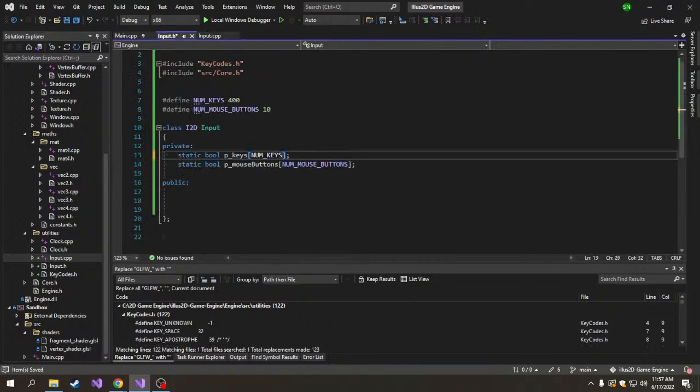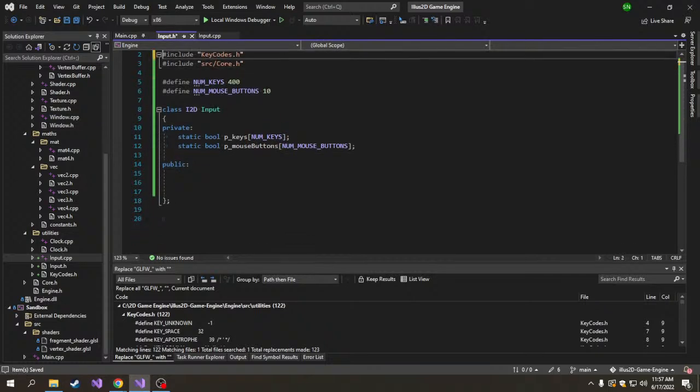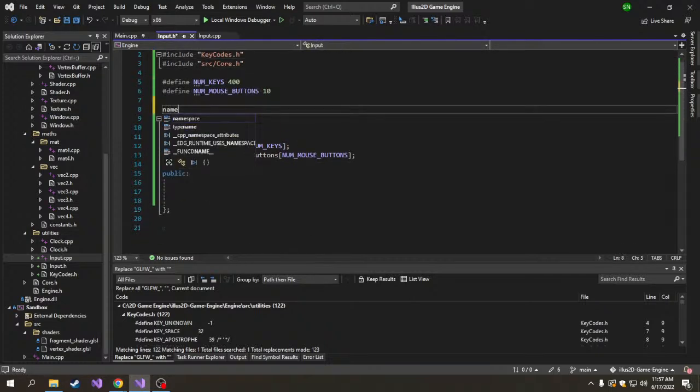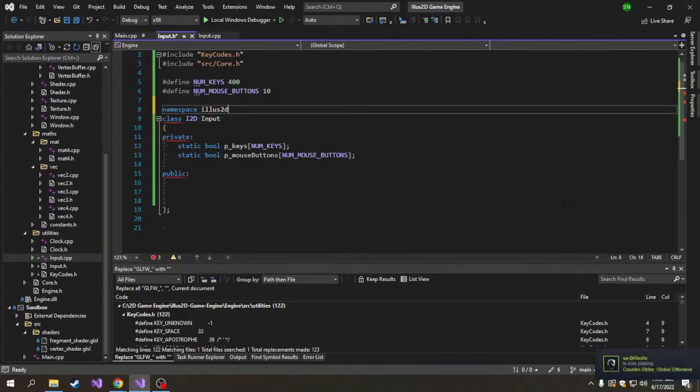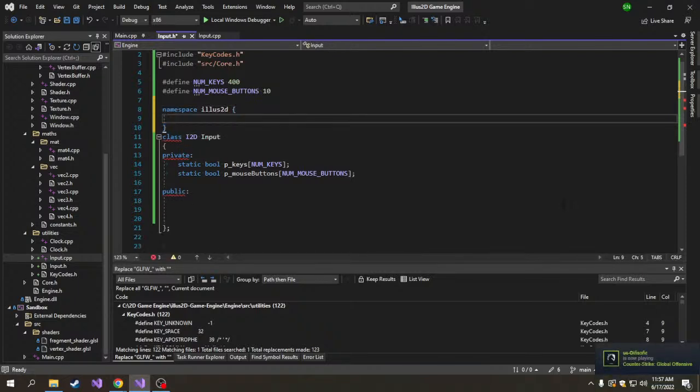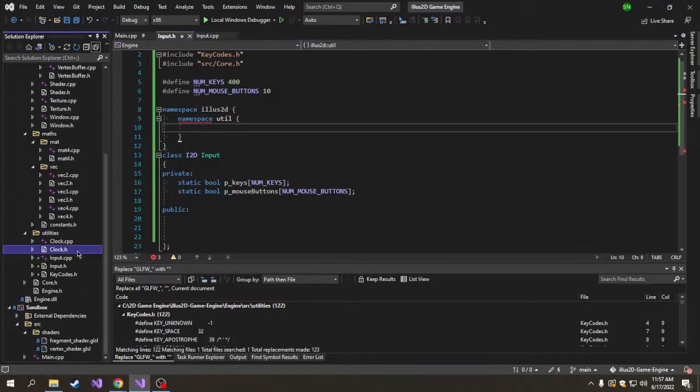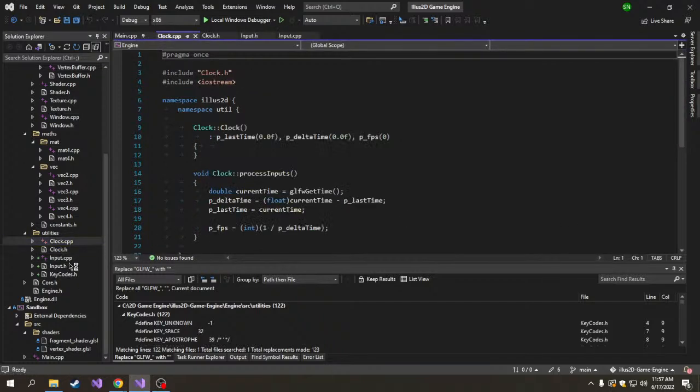Also, we gotta put this in a namespace, of course, in the illus2D namespace. So namespace illus2D, namespace util. I believe our namespace is called util, not utility. Yeah, exactly, it's called util.